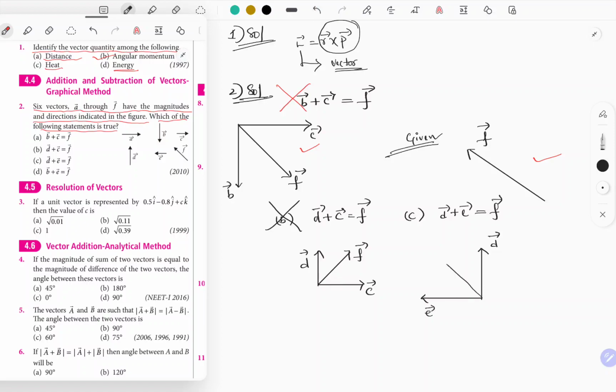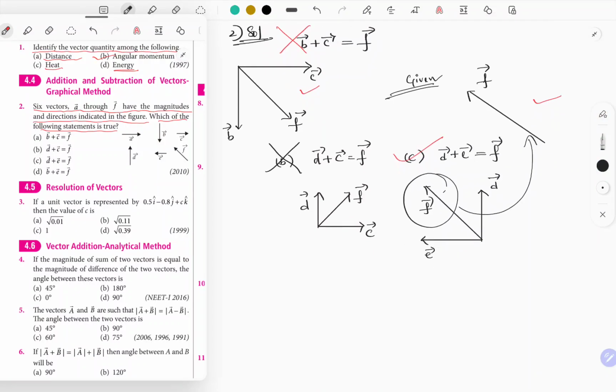What about the resultant vector? The resultant vector always lies in between those two vectors. This is F bar. Is this following the original vector direction, whatever vector they have given? Yes, it is. That is the reason option C is correct. Whenever you are deciding an option, when one option is correct, you should be in a position to decide why the remaining options are wrong answers.